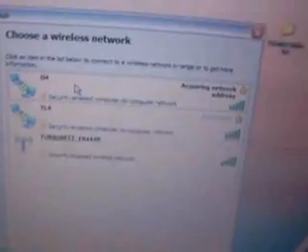Now we need to wait while our computer acquires the connection. While it is happening, let me tell you that this kind of network is very useful to share information between those two computers, knowing that those computers are not connected.